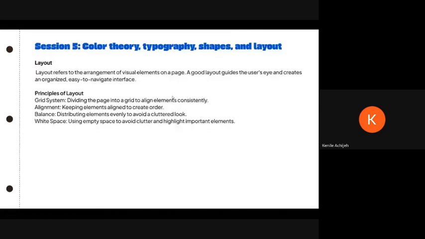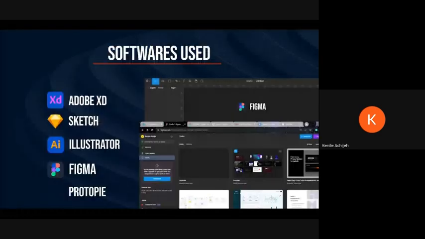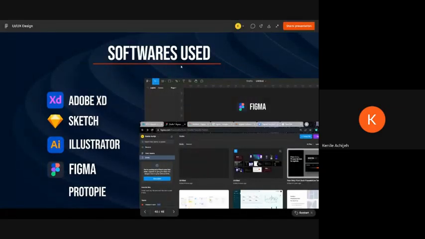So before we talk about this one, I'm going to be interchanging between screens. So let's look at our Figma software. First of all, I'm going to go through it and explain some things before coming back to the design principles. I believe by now this is not the first time you are hearing of Figma.